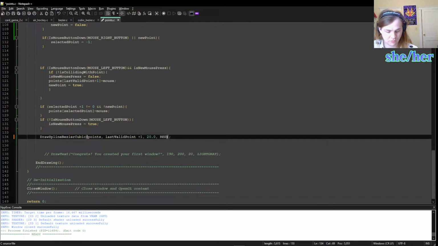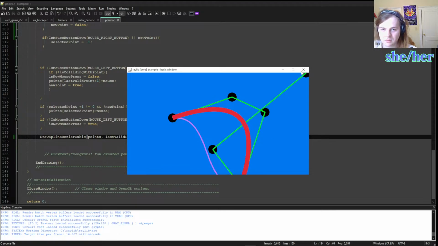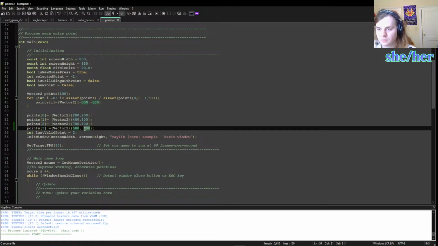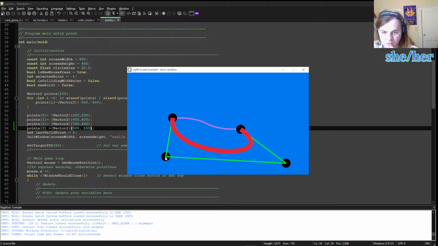Let's see if that works. Oh, I see. All right, let's make that 500, 250. And we got a Bézier curve.